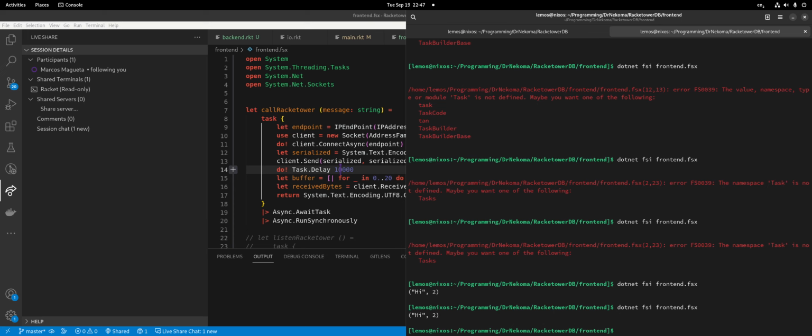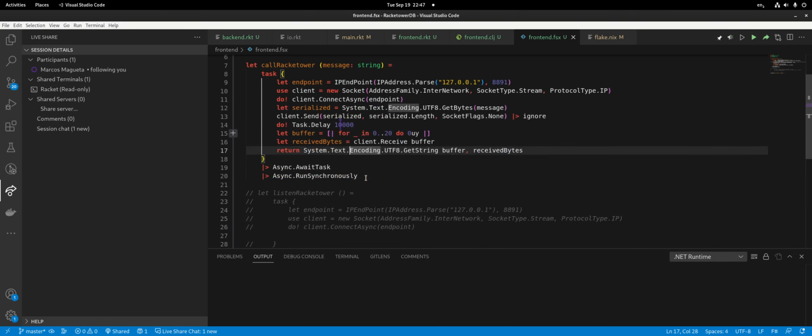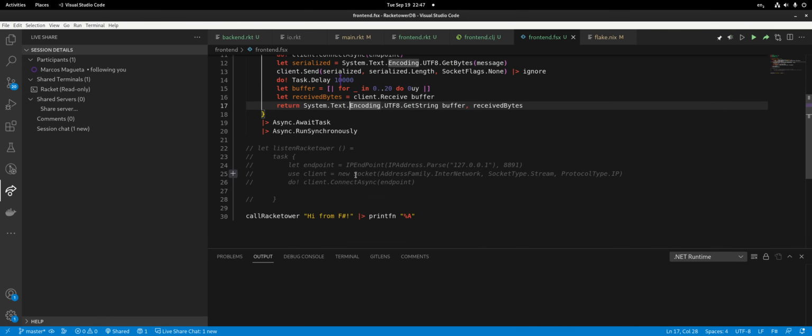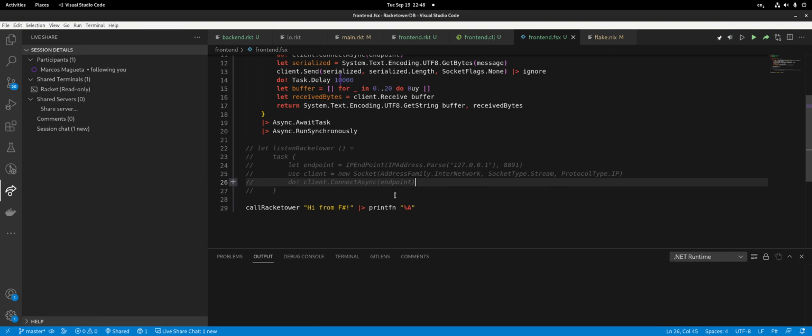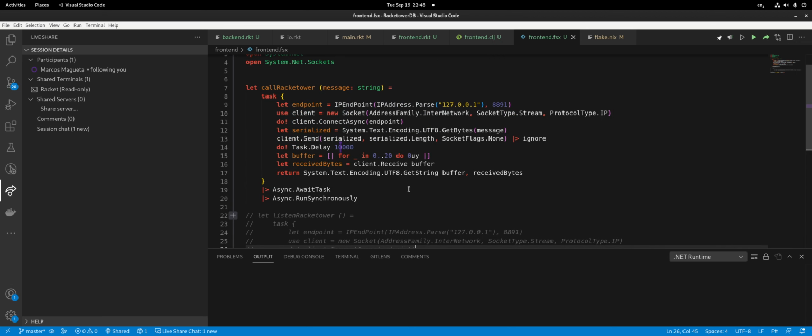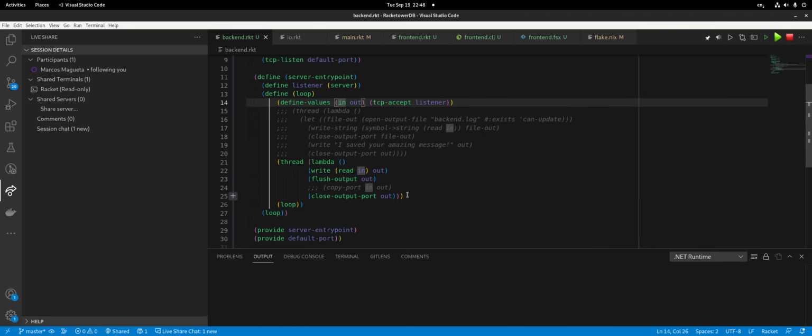We have the read, the receive async, and the send async. Let's actually try to make them separately instead of in one single task. No, I don't think that's the issue because there's a delay there. I think it is because I'm using the client. Can you print on Racket what we receive? Sure, I can.